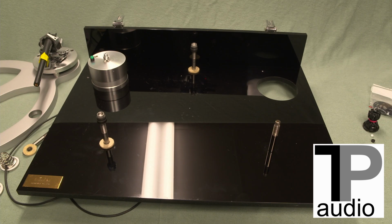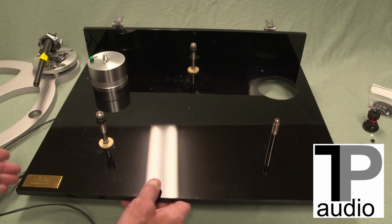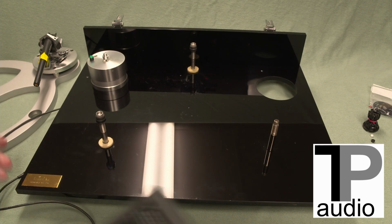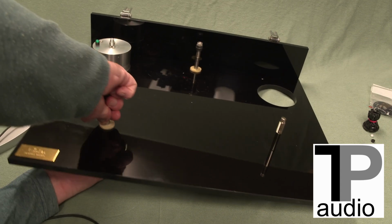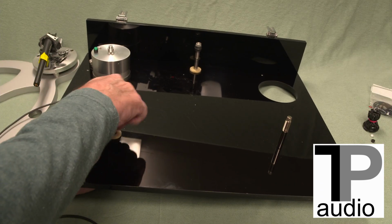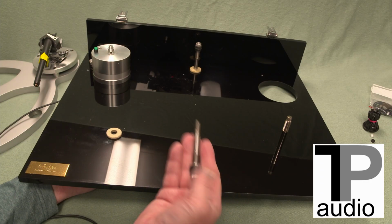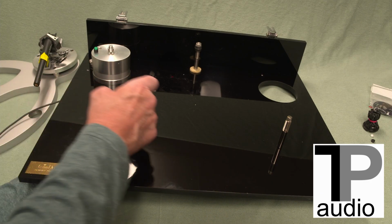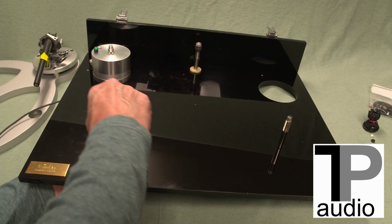Now we'll go on to do the other two. Pretty straightforward process. You can tip it back. I'm probably going to put this on uprights to be able to reach this one, especially the one in back. But again, this comes off, out with the old, in with the new.